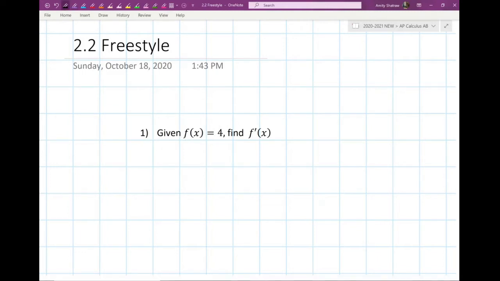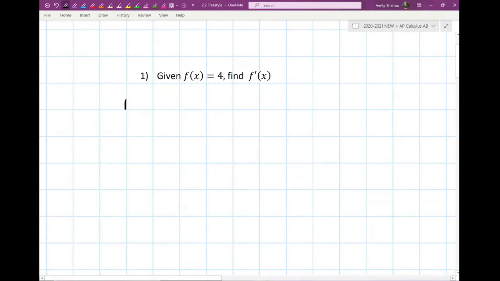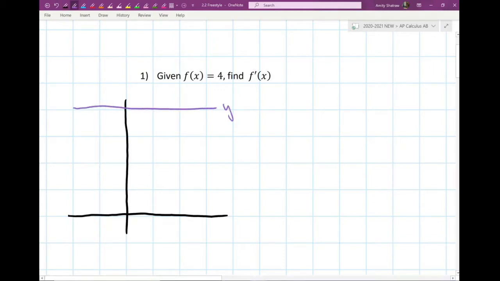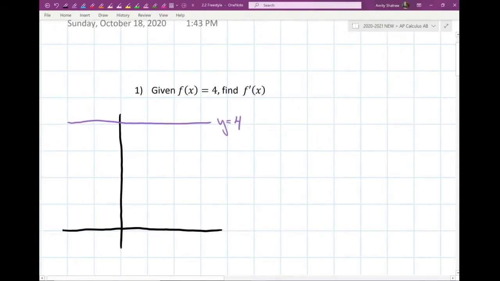A line that crosses the y-axis at 4. And that line, it's best to call that horizontal, right? This is y equals 4, meaning that it has... ooh, that 4 looks terrible. Meaning that it has a slope of what? What is the slope of this line? Well, I'm hoping you remember that the slope of that is 0.